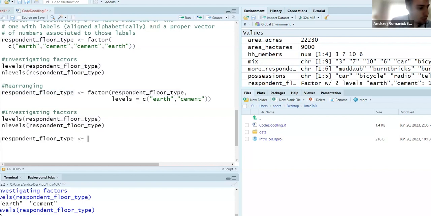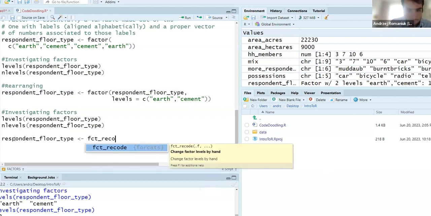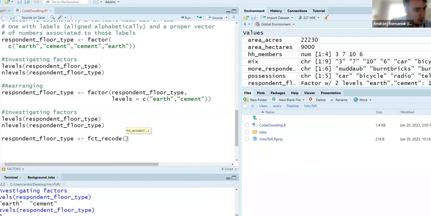Let's say we want to save it as it was before. There's a function called fct_recode. We already had a pre-existing vector, and before we had cement. So let's say we want to have brick.